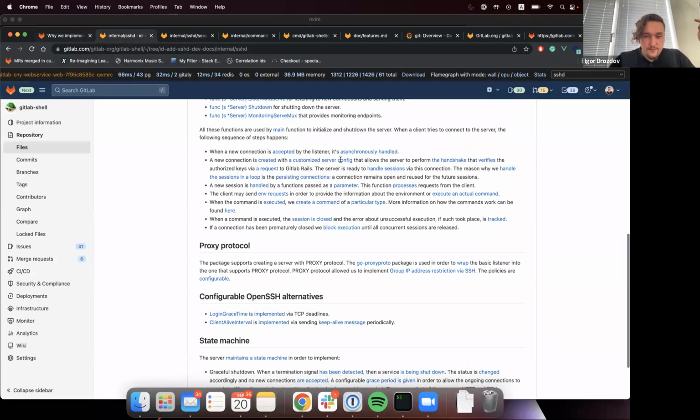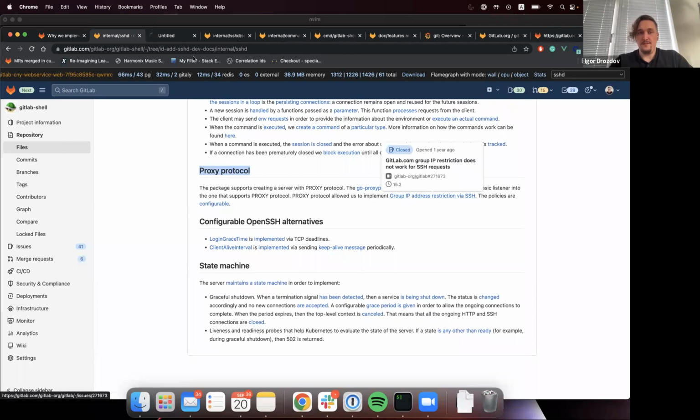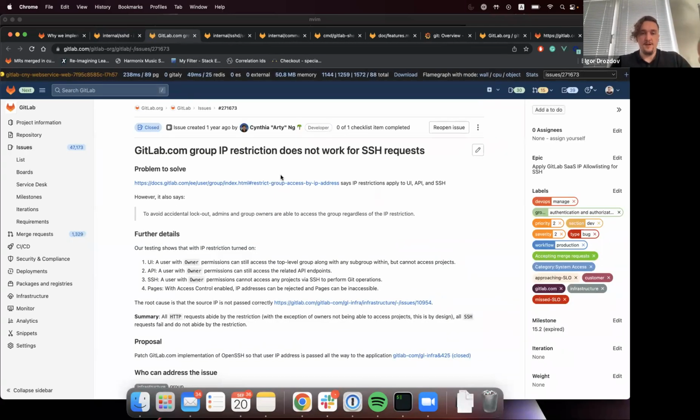That's probably it. Just some honorable mentions: our gitlab-sshd server supports proxy protocol. Proxy protocol is necessary for us to implement a feature called group IP restriction. Proxy protocol allows us to gain the user's real IP.